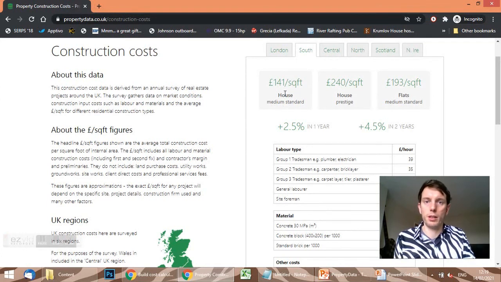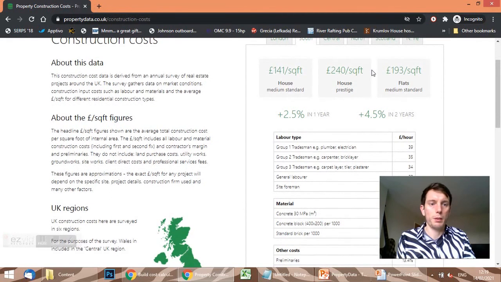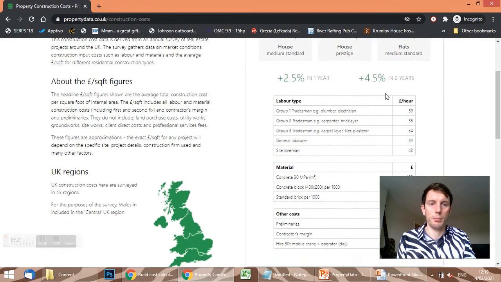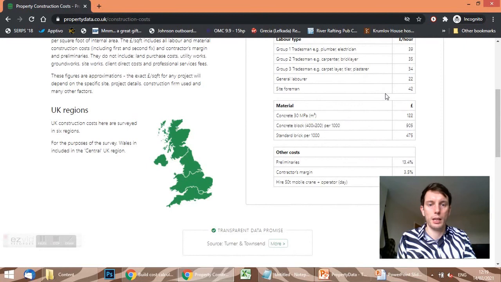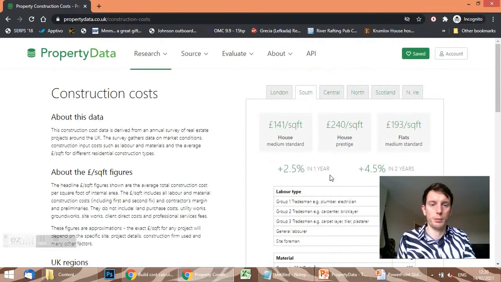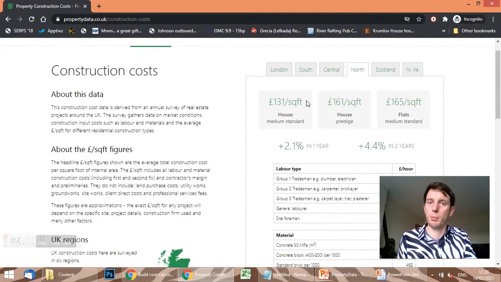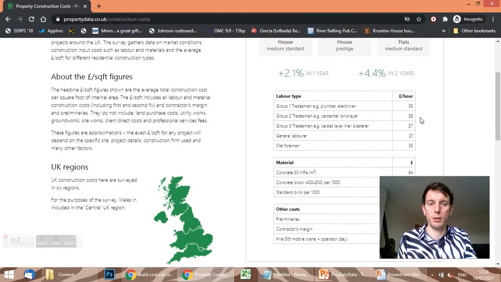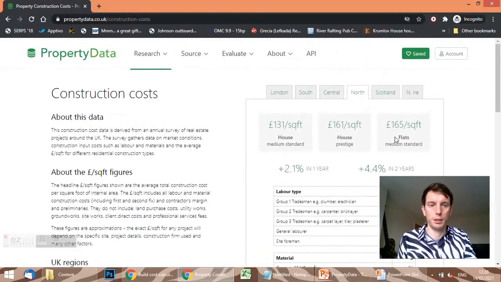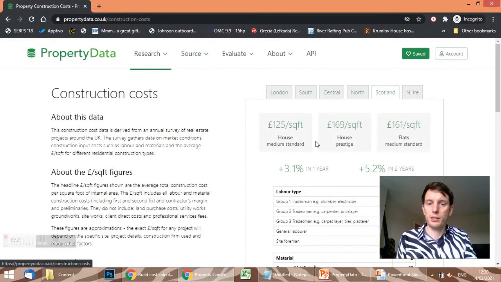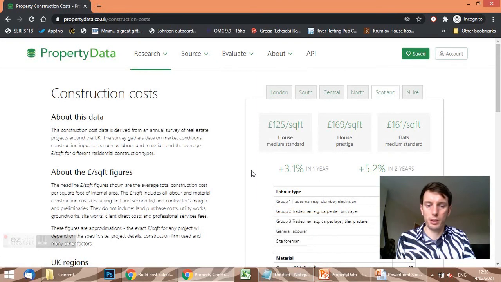So for example, typically whenever I do a deal analysis, I usually base it on £150 a square foot. But you can see here it's saying how much it's roughly going to cost to build those, how much it thinks is going to fit and everything to be able to do that. And then you can sort of say if you're in the north of the country, how much it's costing to build the properties up there, rather than say other parts of the country. And that's just because the labour rates are going to be different. And then again, you might be able to build even cheaper in different places. So that's quite a useful piece of information to use.